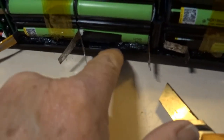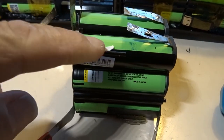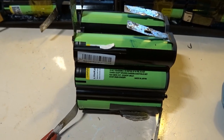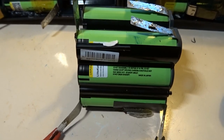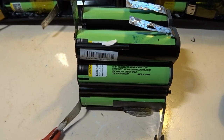With a box cutter I cut the glue over there and on the other side. And this is the number of millivolts left in these four cells. So I will have to remove these, check them one by one, and throw them away. Try to find a reason, order four new ones, mount them again, and then it will be solved.